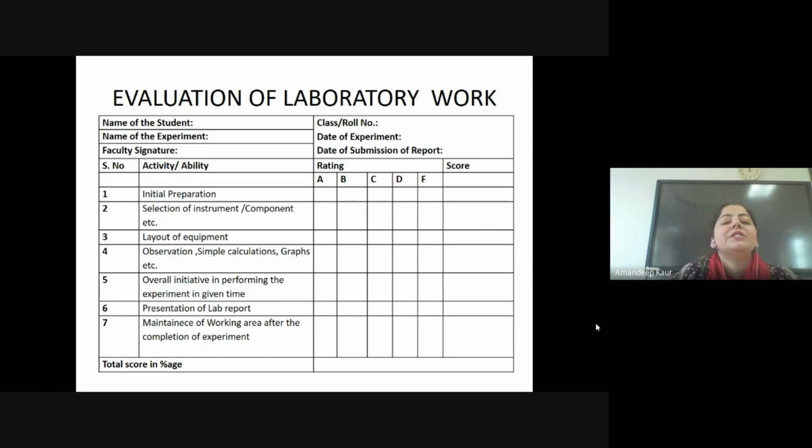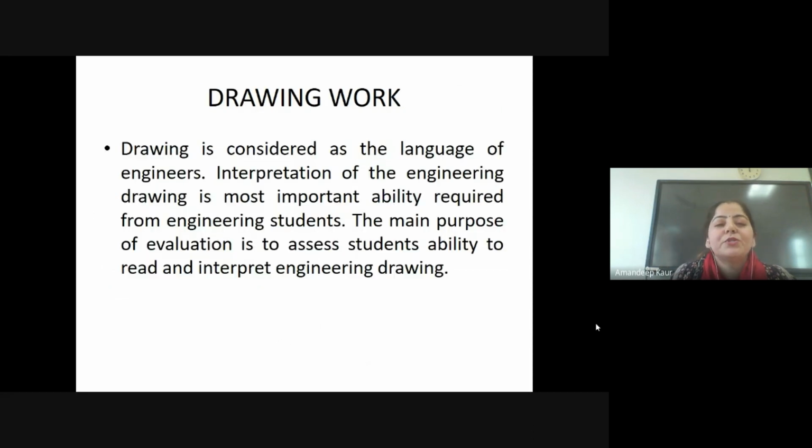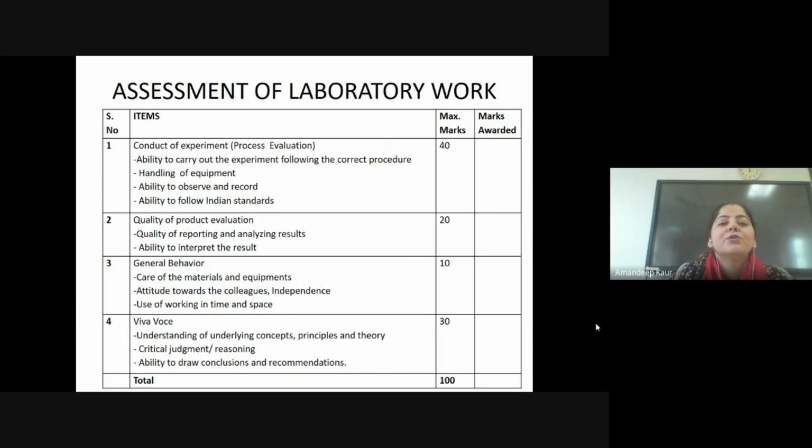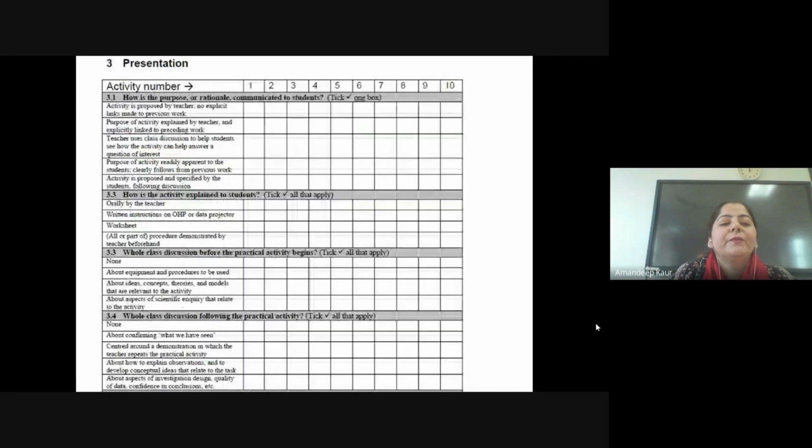So as far as teacher involvement in the laboratory environment is concerned, as we are busy in our theory classes, the teacher is also busy all the time in the practical classes. The teacher needs to observe 25 to 30 students every day in a laboratory environment and perform the assessment of the students on a continuous basis. So this can also be used by the teacher as far as the evaluation of the laboratory environment is concerned, in a continuous manner. So I hope it is clear to all of you.